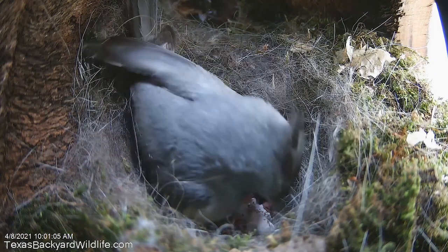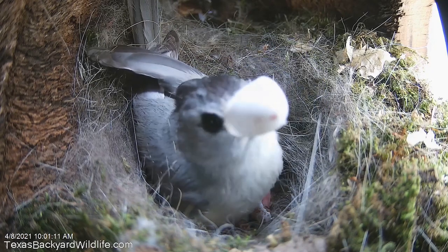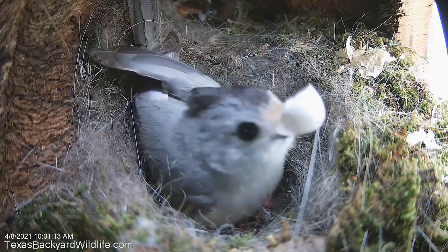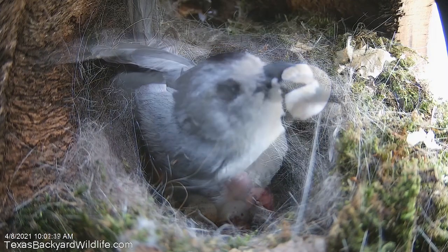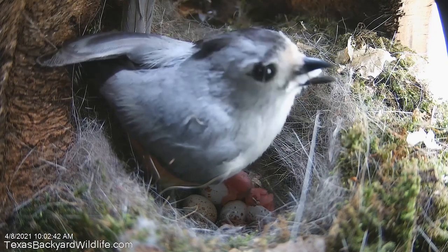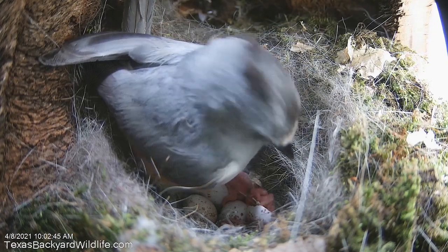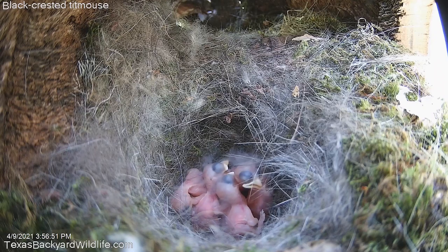Here's another egg coming, and the way she disposes of the eggshells is that she eats them. Many people think they do it to restore the calcium their body lost through the egg-laying process, and that sounds reasonable, though I'm not entirely sure. By the end of the first day of hatching, four eggs had hatched, and the following day one more hatched in mid-morning. As I said, ultimately the sixth egg never hatched.